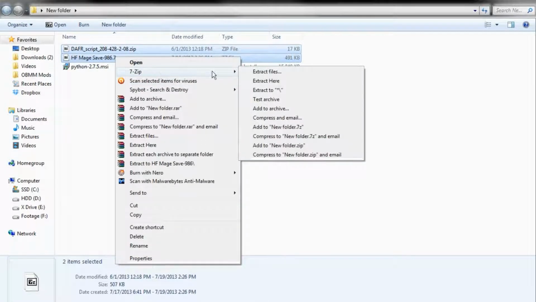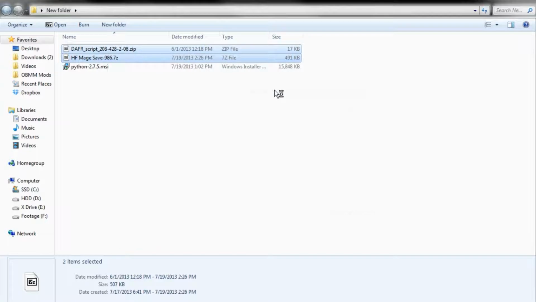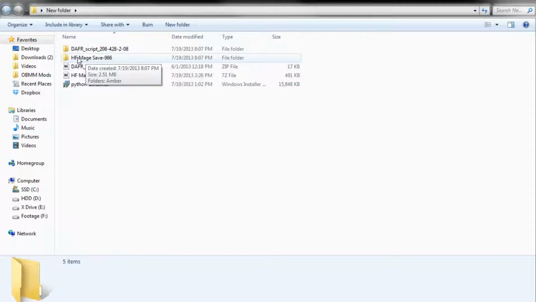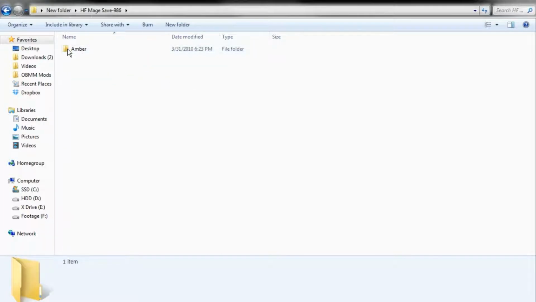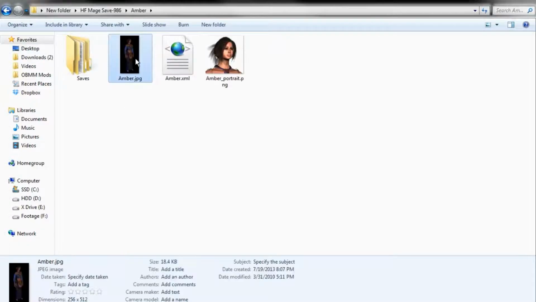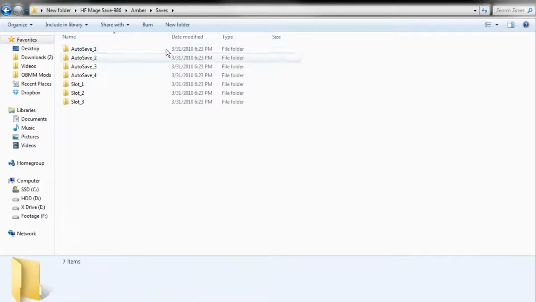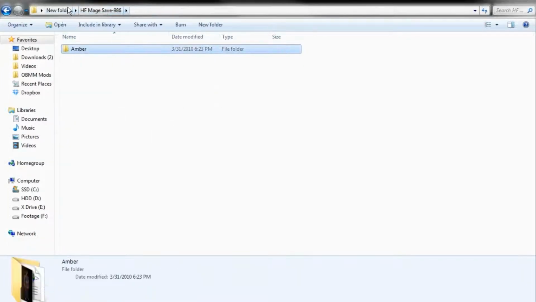You can use either WinRAR or 7-zip. I prefer 7-zip, so I'm going to extract it to this */, which basically means to extract it to its own folder. It'll create folders named the same thing that the file is. So you see this HF mage save just created the same thing that the 7z file was called, and inside of there we'll find a folder named Amber. In there we'll find a picture. So this is the one we downloaded, and there's some saves in here, but we're not concerned with that. We're actually going to need this whole folder, but we're only going to use it very quickly.